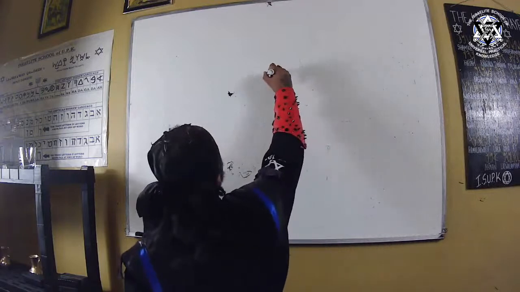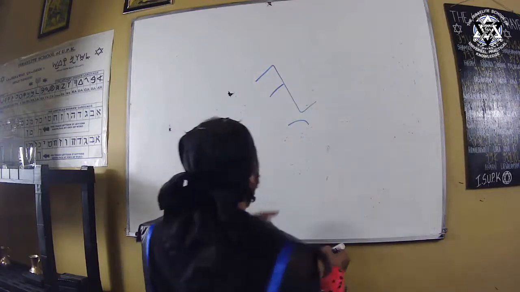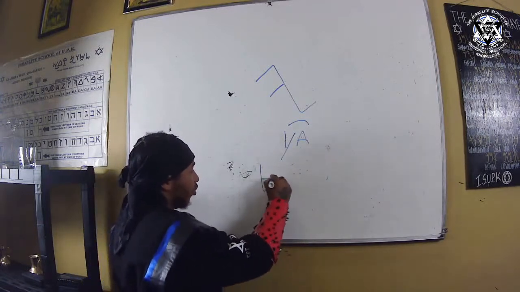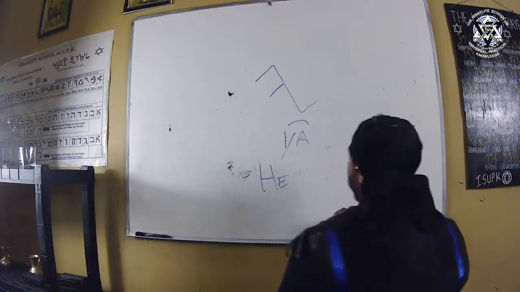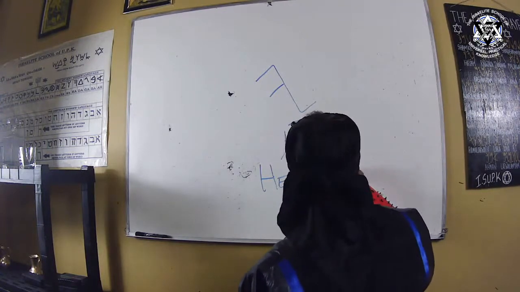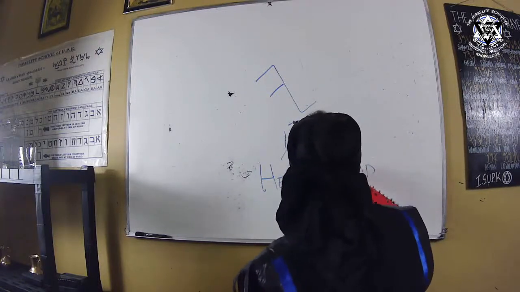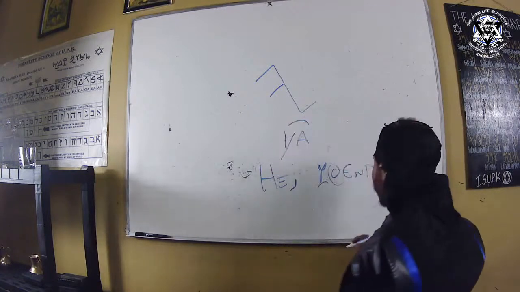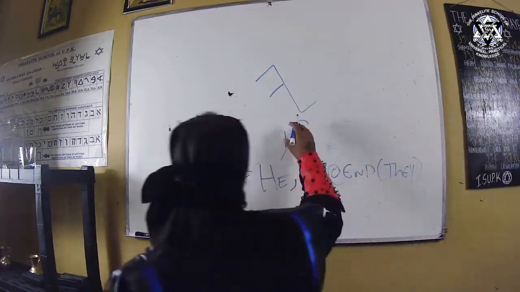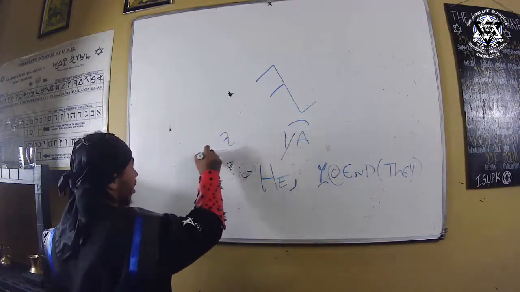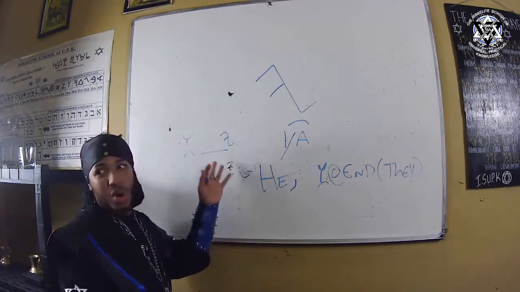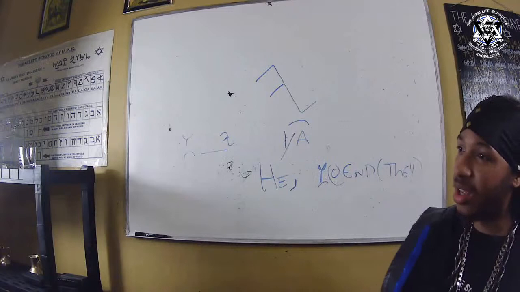So let's get to the character Yah. Yah means he. All right, so look, first let me put up what it is. It's Yah. Yah, when you see it at the beginning of a root word, it means he. Secondarily, you'll see it with a Y at the end of the root word, Yah at the beginning and a Y at the end, and it means they. But that's the ending connector. I just wanted to add that on there too. But when you see those two together, it's actually for an ending. Like Yah and the root word, and at the end it says Y. And it means they, and then whatever that was.